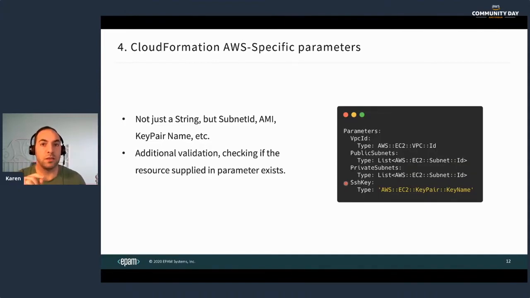The trick is that with the CloudFormation AWS-specific parameters, I can validate if the parameter value I pass not only is correct, but also exists in the region. Now imagine if I want to use a key pair which doesn't exist in the region where I deploy my stack to. If I don't use the AWS-specific parameter, that will break during the deployment. With this kind of parameter, I can verify this if I made a mistake before, during the validation step. This is very important and very useful when you want to fail as fast as you can.